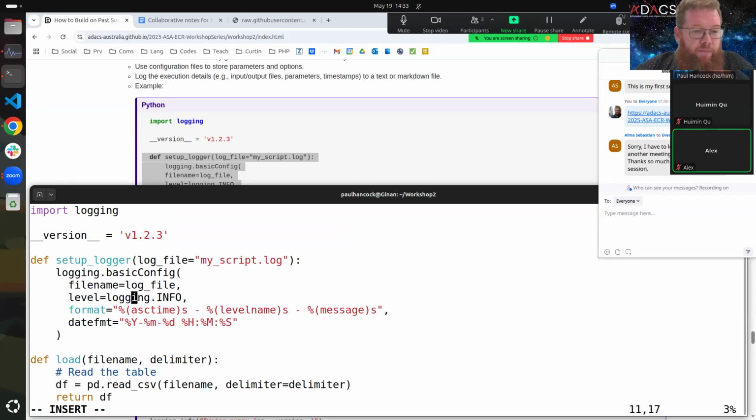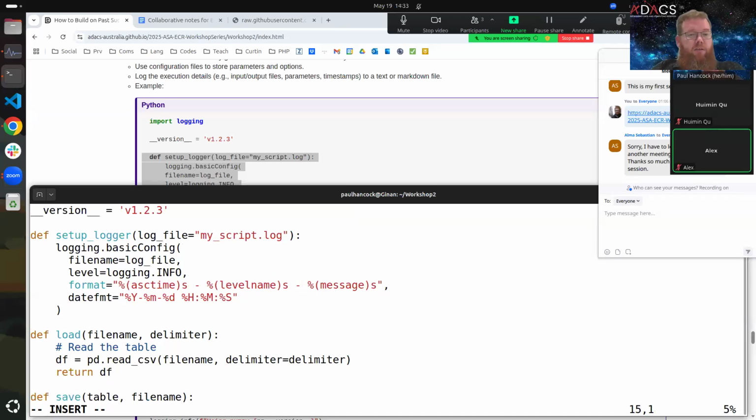The logging level is information. So only things that are information or more important are going to be logged. Anything that's logging.debug won't be written. Here is the format. So this is the time, info, warning, that sort of thing, the level, and then the message. And then there's also a date format for the time. So that's just setting up our logger.